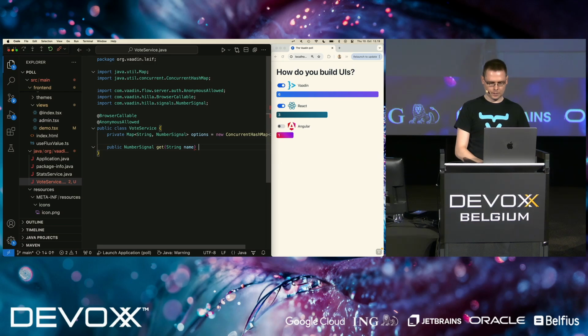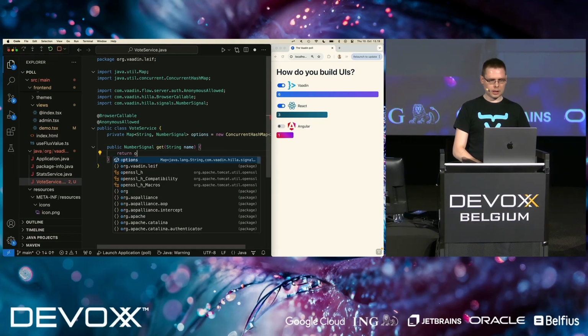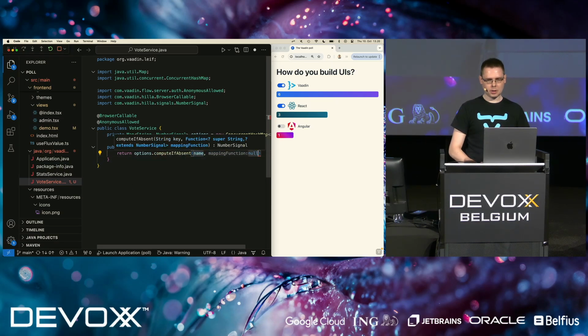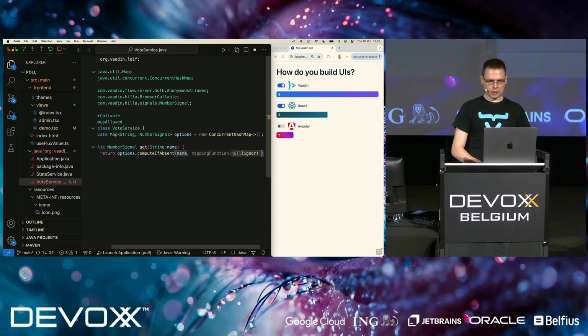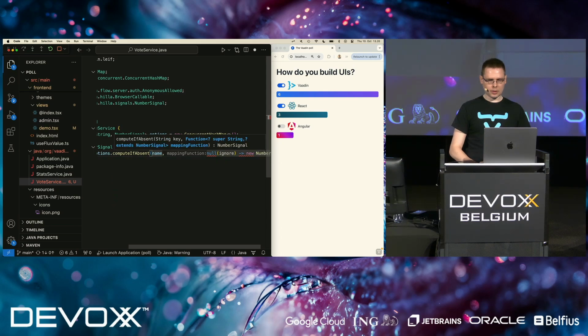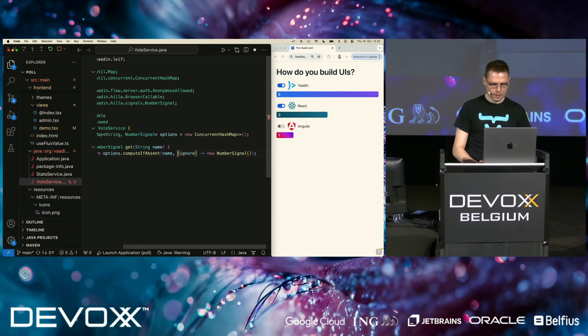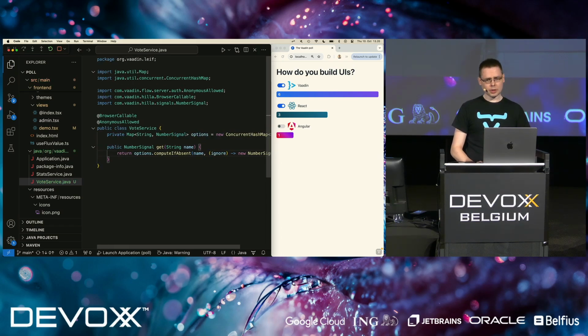Here we get from the map with computeIfAbsent, so it's created the first time. The name is the key, we get a value we don't care about, and then we just get, oh, that's the arrow in Java, a new NumberSignal, which by default starts at 0, so we have a redundant null there. There we go. So this is all we need here.